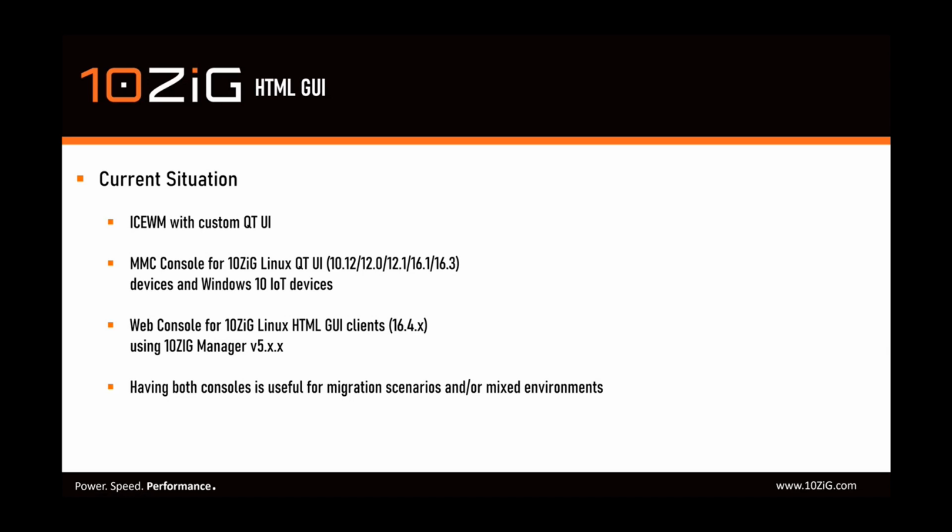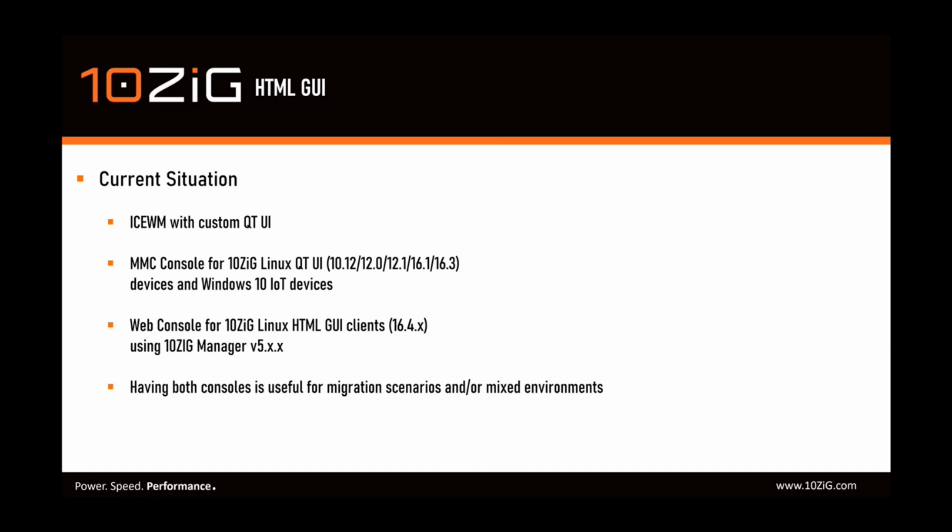Right, to have a web browser based manager that interacts with the HTML GUI, everything being HTML. So the last bit there is the point. Having both consoles is useful as you're migrating to the new GUI, or in mixed environments when you're running those different versions. And currently, the HTML GUI is available for PeakOS and repurpOS, isn't it? We're just completing that transition now with the NOS client operating system.